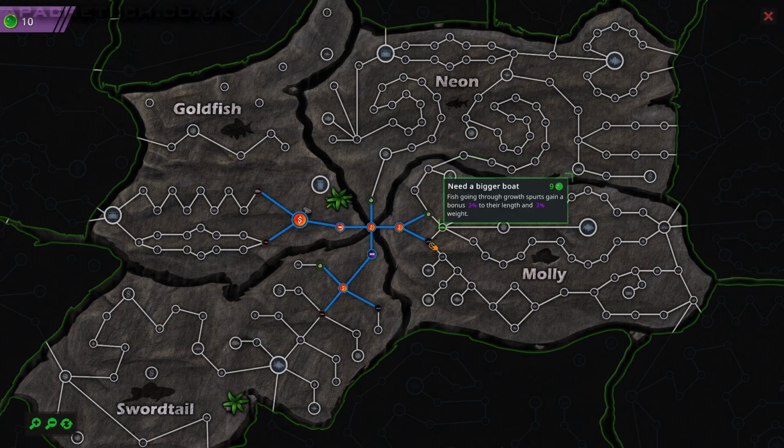And then we have 10 points left, so we can get this one. We're going to need a bigger boat. Fish going through growth spurts gain an extra 3% of their length and 3% of their weight. And then we can come up to this one. Mollies take up 1 less space, allowing you to care for more fish.